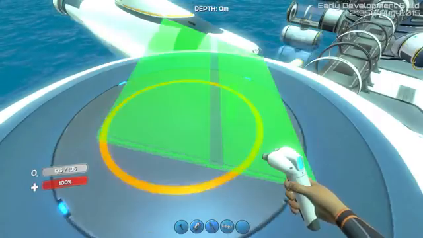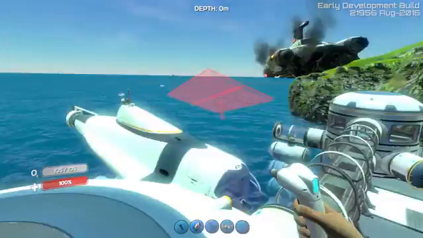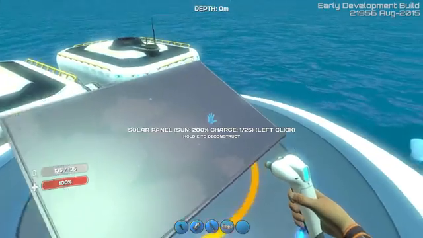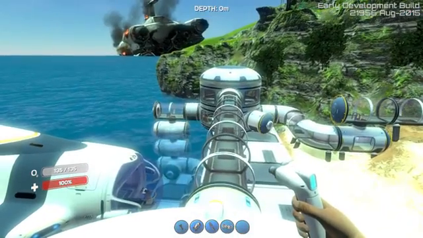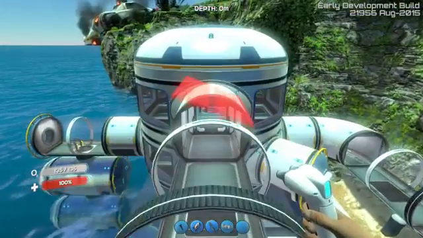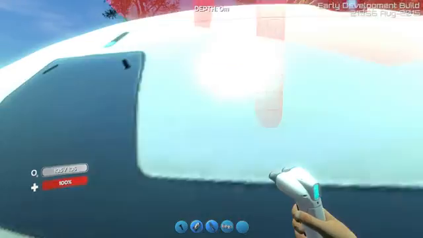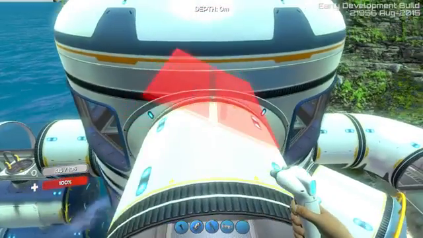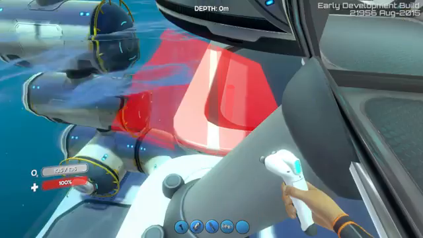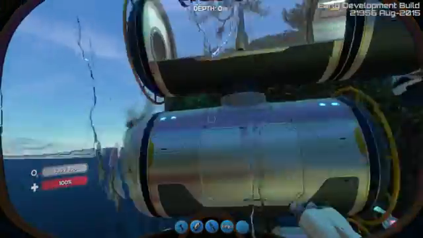Let's get power, solar panel, and the sun is straight up because I turned the day cycle off. So I'm going to put that there. 200%. Yeah. Am I going to be able to... Oh, yes. Yes. Maybe. No. Thanks for the dodo bird.